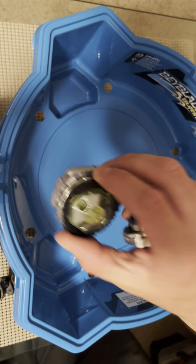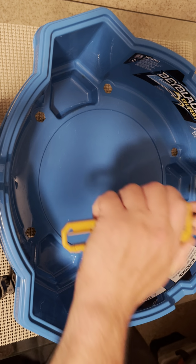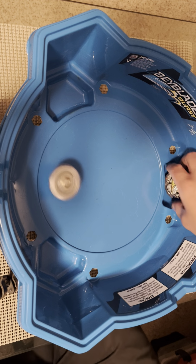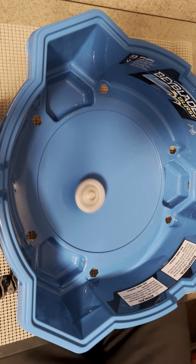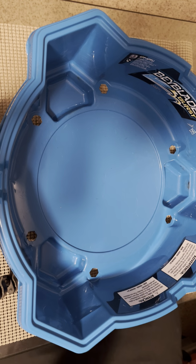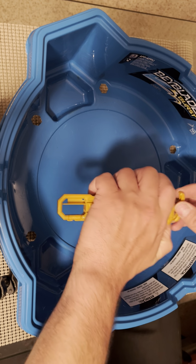We have Knockout Odax Pro Series. 3, 2, 1. Let it rip. Odax O2 knocks out Knockout Odax. That's kind of sad. Knockout Odax has Knockout in its name, but it got knocked out.